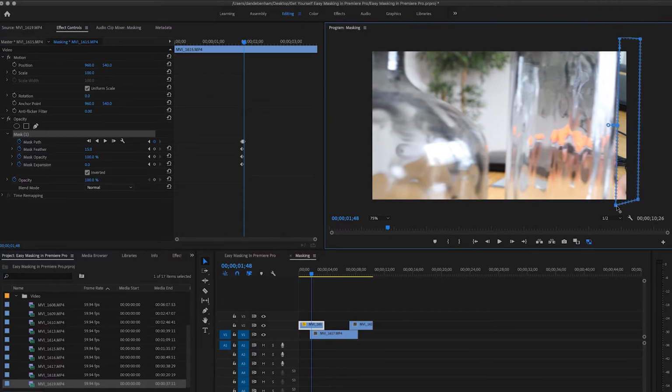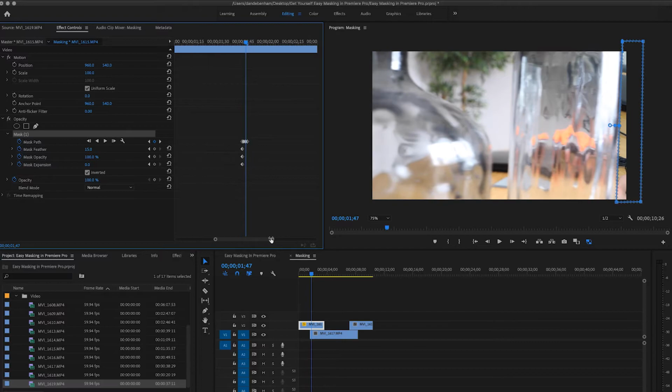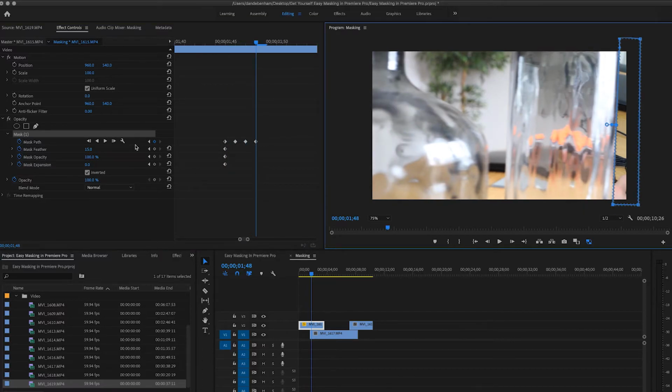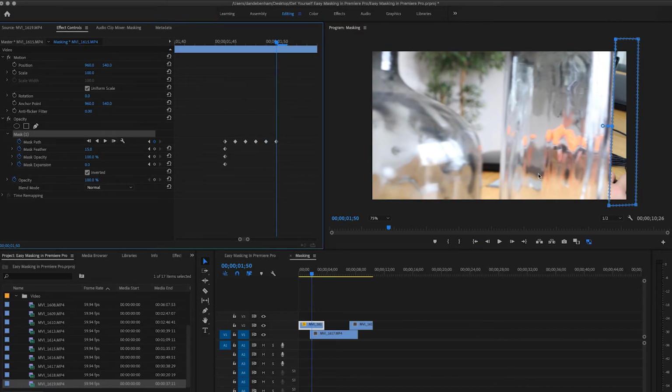I want to make sure that if it moves or does anything untoward, we adjust our mask accordingly to make sure that we keep everything in place. Okay, forward one more again. You can see it's added in another keyframe there, and we just continually do this all the way down until our entire vase, or whatever it is that is passing through your screen, has moved all the way across.